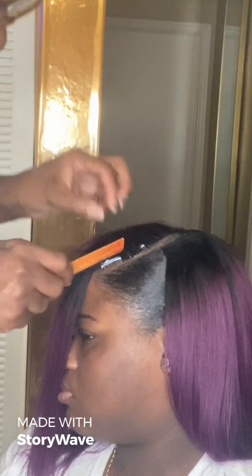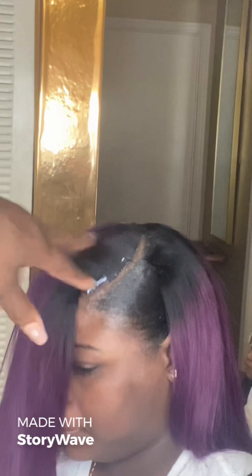Same thing. And if the glue is starting to drop, you can add more. And see how that dried clear even though it went on white? That's what you want.